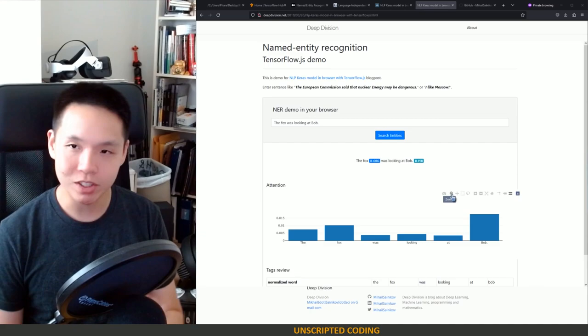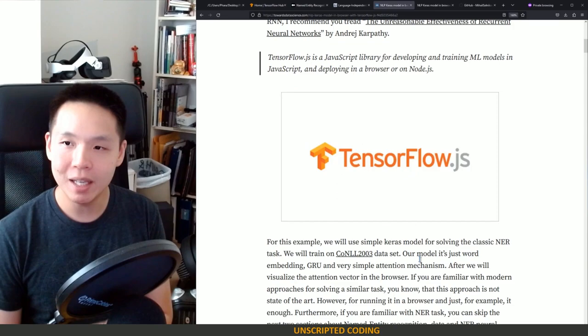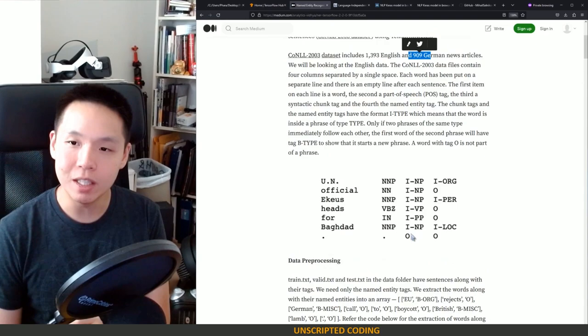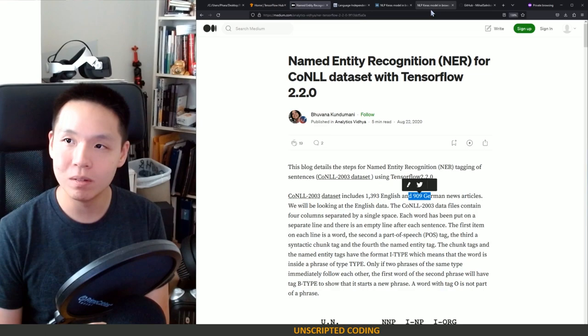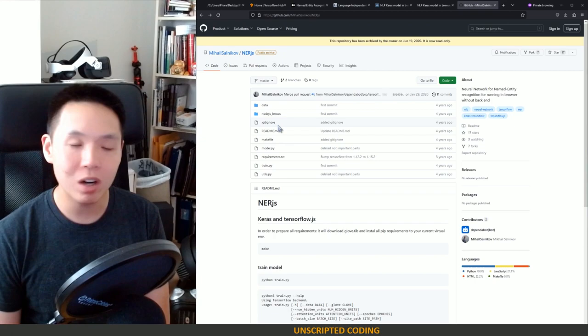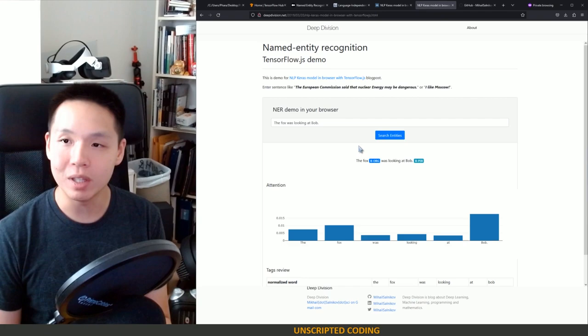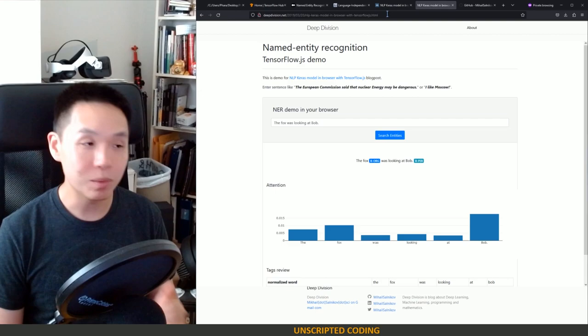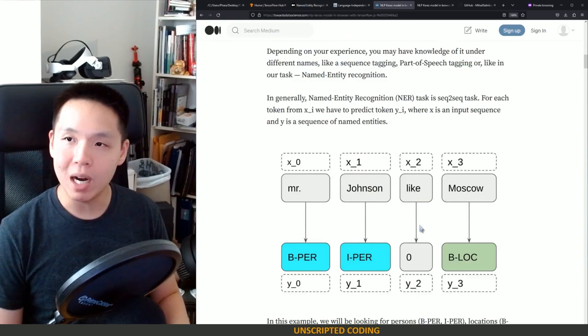I was hoping that I would pair his workflow here and some of the processing that Bhuvana did to get a better model. Now, if you look at his GitHub, I think he actually provides the model. Maybe not here, but I saw somewhere that the model was available to download. So in theory, I could just borrow this, but I just don't think he did a great job of training it. So I'm going to do it from scratch, bring it up to 2023, but his GitHub repository is a great, great start.